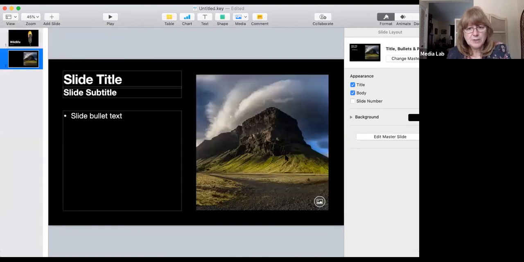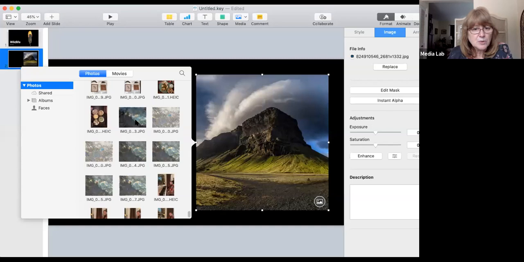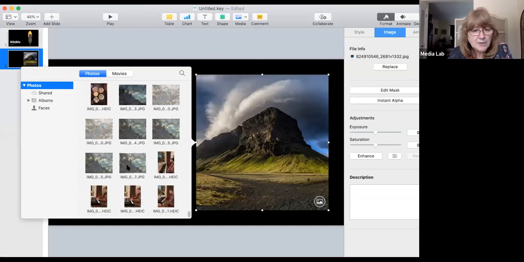So say I wanted to do this one. Now, instead of this picture, I'd like to use one of my own. So I'm going to click on this little photo box at the bottom here, and we can see if I have one of my pieces of artwork here. Let's see if I can get that in. And if I double click, that should go in. It's a JPEG.